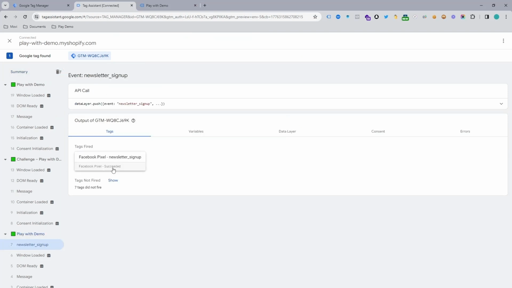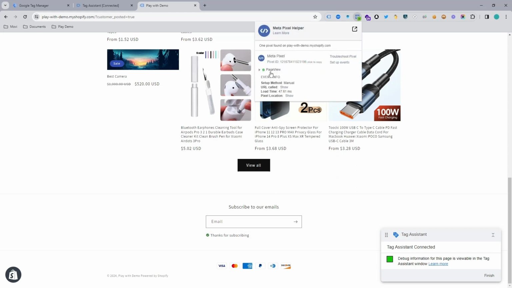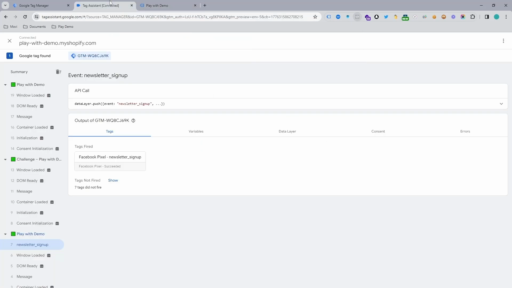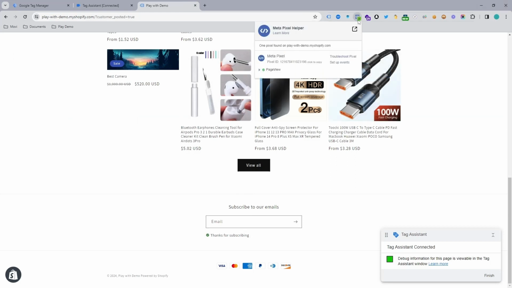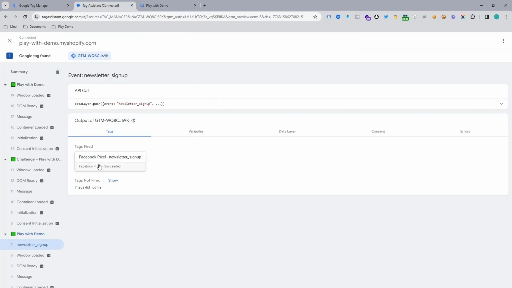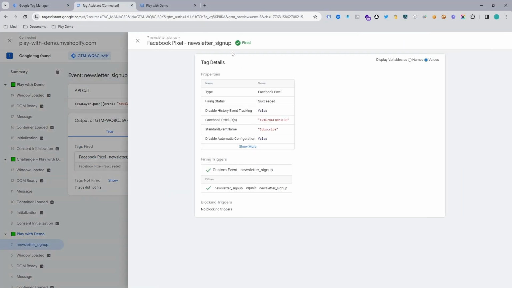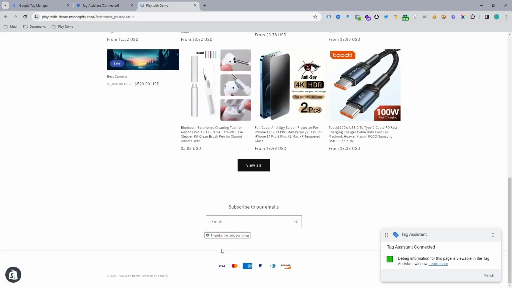This is our email sign up fired, and our Facebook pixel didn't capture it, but don't worry, it actually captured it, because when the page is reloaded, the event is no longer shown in the Facebook pixel. But if you check your Facebook pixel dashboard, it will be there, because you can see our tag has been fired successfully. So that is how you can send the subscribe event to Facebook pixel for your Shopify store.